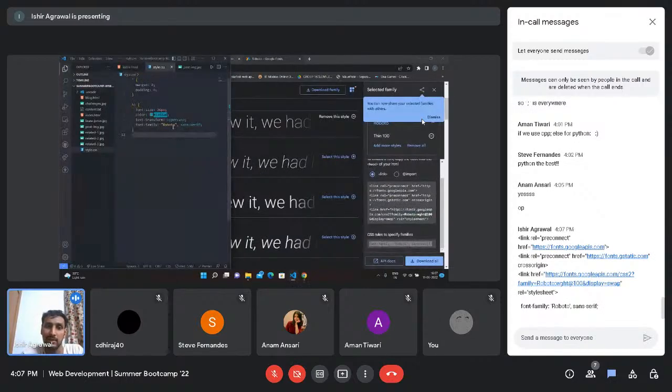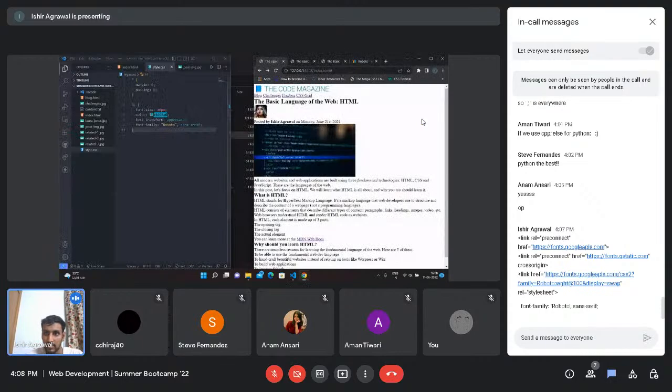So Roboto is basically the font which we will be using here, and we always provide an alternative font. So for example, for some reason Roboto is not available. There might be something wrong. If Roboto is not available, then by default the font will change into sans serif. Sans serif is the default font. Every PC, every browser has it. So it will automatically be changed to sans serif. Now let's go to our website and see if our font got changed.